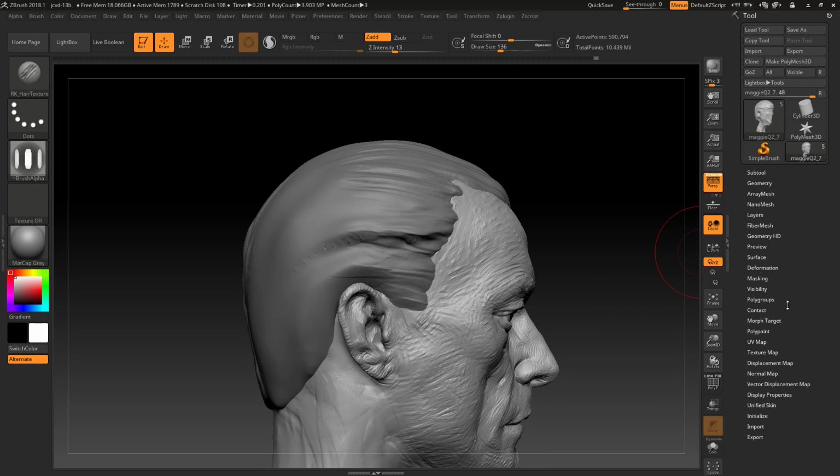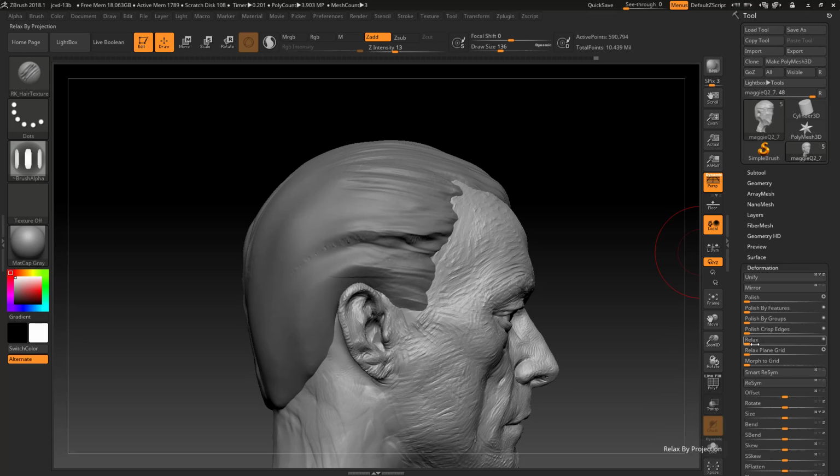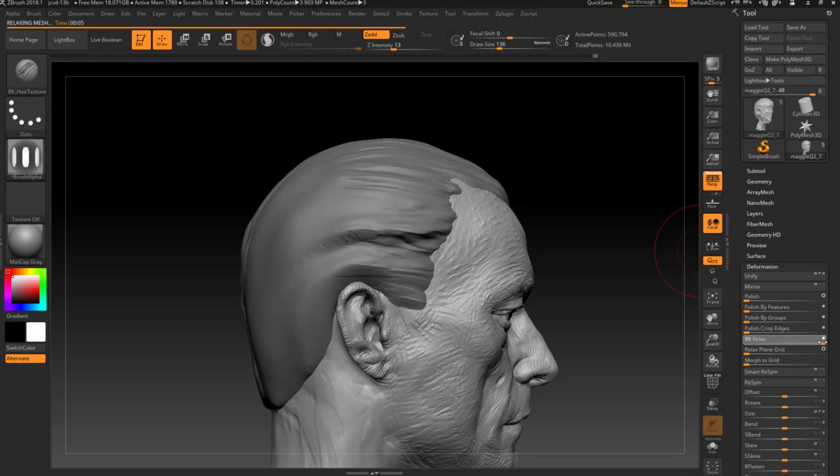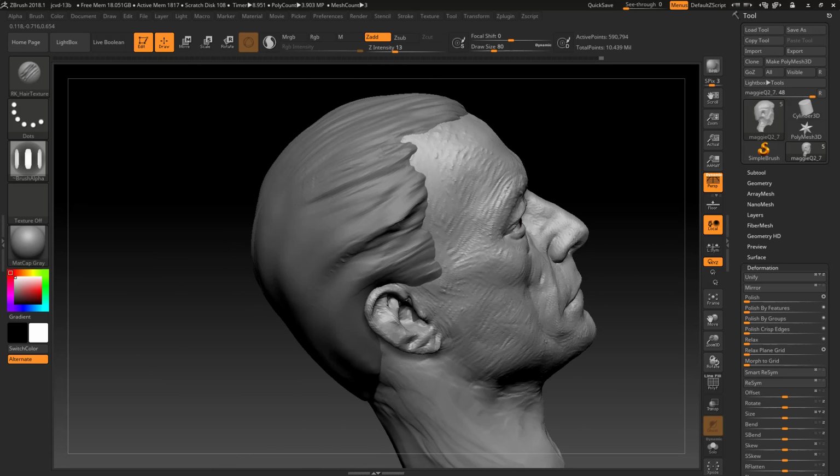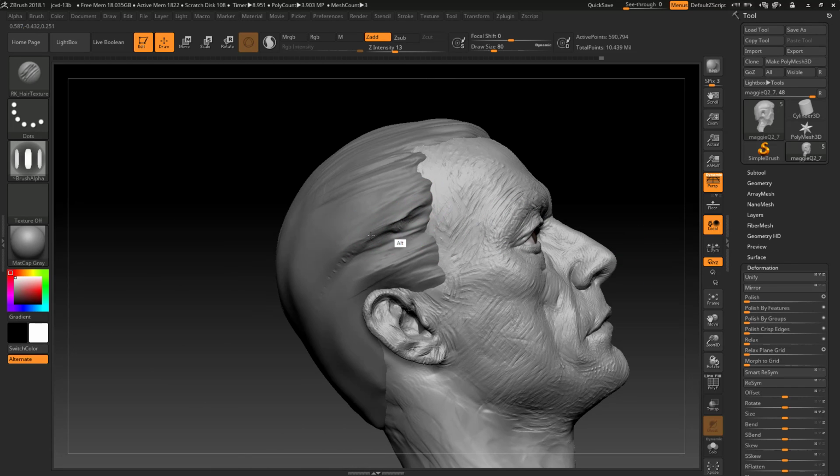You can always come into geometry deformation and you can relax this stuff. It's always an option. Okay, you know, save your model before you do that, but you can relax, and that'll refit some of the topology so it's not so crazy. This is not a ZBrush specific feature. This is just something for you to kind of chew on.